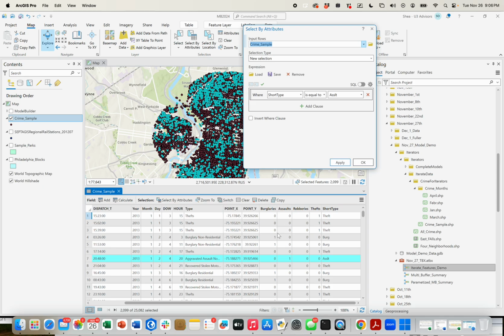Normally I would take this and pass it through kernel density, and because these 2,099 records are selected, only they would run through kernel density. So essentially I'd be getting a density of assault crimes. And if I wanted to do the same thing with burglary and homicide and robbery and theft and anything else, I would have to rerun the select and rerun kernel, and rerun the select and rerun kernel. That's not too exhaustive for 6, but it's annoying. But imagine if I had like 100 crime types. You want to do this 100 times?